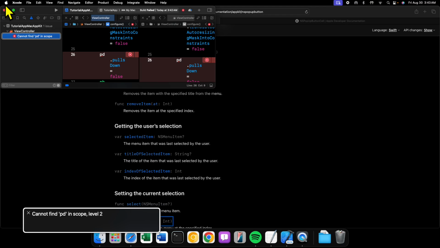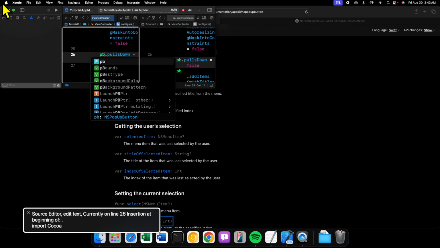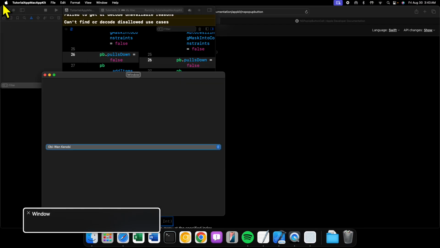Cannot find PD in the scope. PB. Let's try this again now. There we go. Build succeeded. All right. It's loading. There we go.